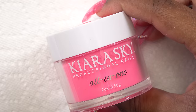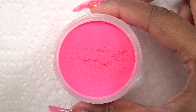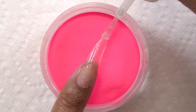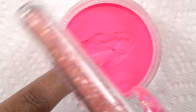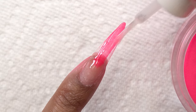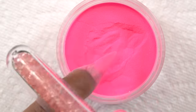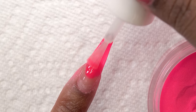So I'm going to use this powder — this one is Fun and Flirty. I just want to show you guys the color; it is an extreme hot pink. So I was so excited to try this out. I'm going to go in with the base next, which is step two, and I'm just going to start off with a strip down the center, dip that into the powder, tap it off, and after about five seconds brush off the excess. I'm just going to repeat this process, slowly building up the nail. With each layer I'm just going to get closer and closer to the cuticle area until I finally reach it, and this is what's going to give me a nice curved nail — not super flat with dips in it, like some dip nails can turn out if you do it all in one layer.